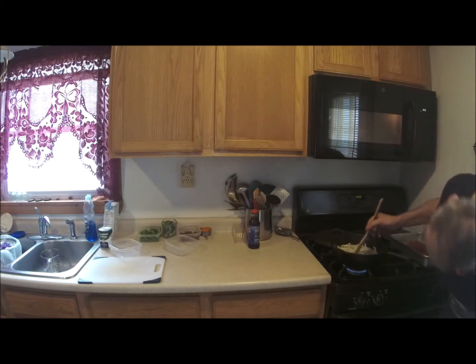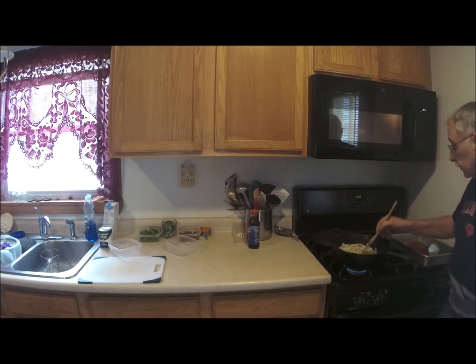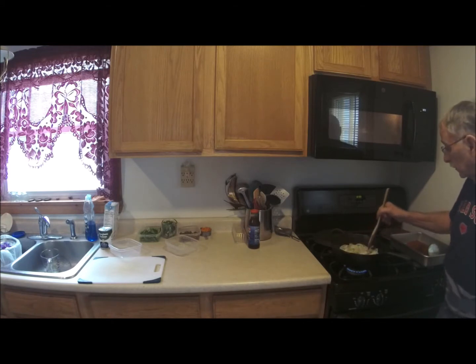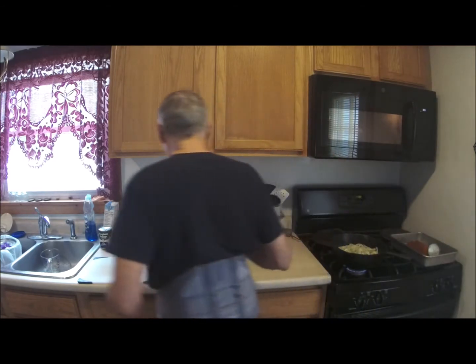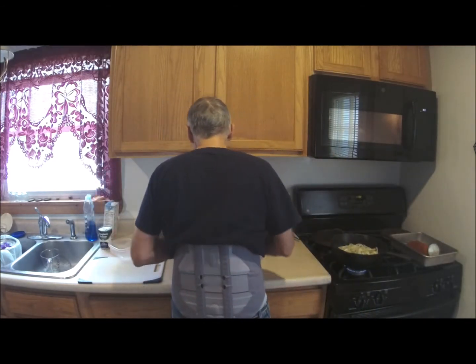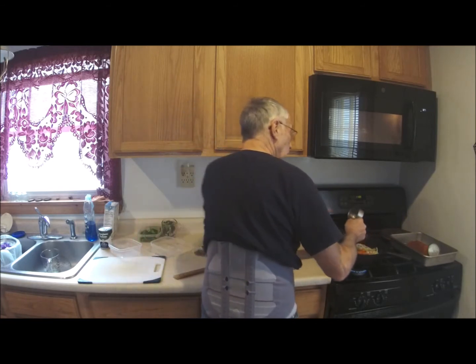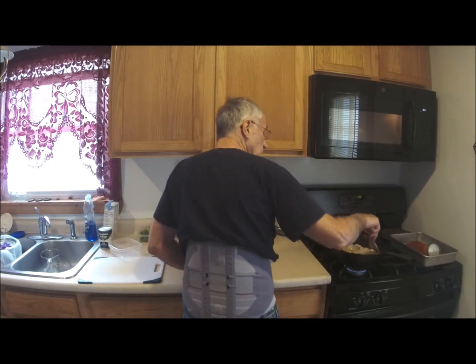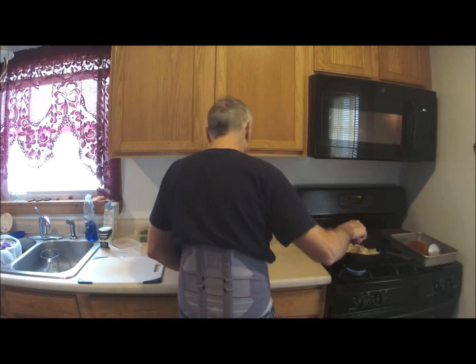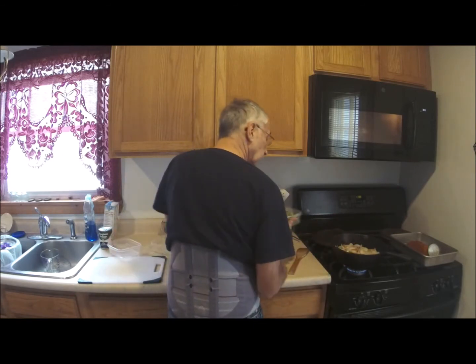I got that on fairly high, so I'll throttle it back just slightly. The rice is in the microwave and that's on automatic pilot. The rice will take a while, but the veggies are going to be cooked because they are diced very small. I'm using a lot of green stuff here today.